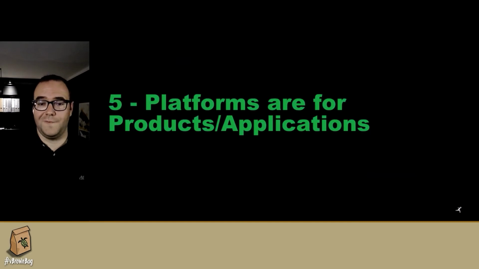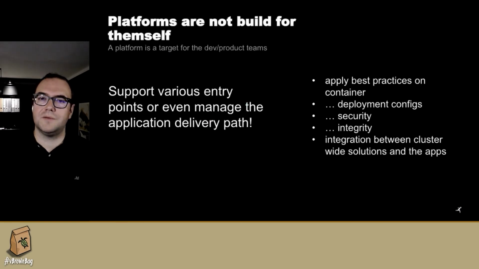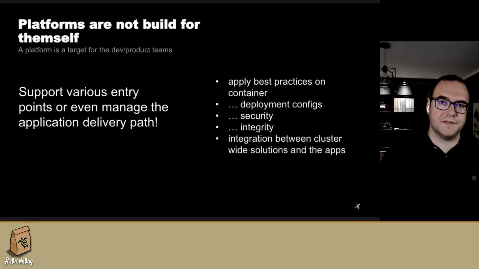The platforms you're building are for end products or applications. And this is sometimes forgotten, that you actually build this platform not just for yourself. You really build it for a team which needs to provide some kind of business value to an end customer. And you need to support them. You even need to ask yourself the question if you want to deliver or provide the application delivery. This can be simple endpoints like a container registry where someone can throw a container onto it, but this can also be a whole source-to-image pipeline with some integrity checks and hashes, for example.